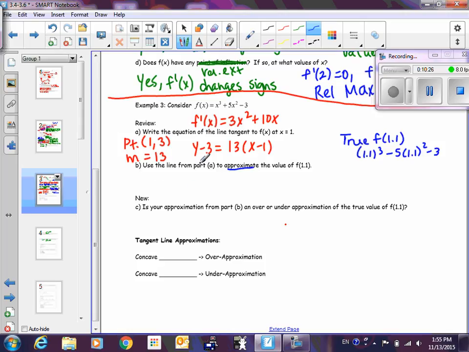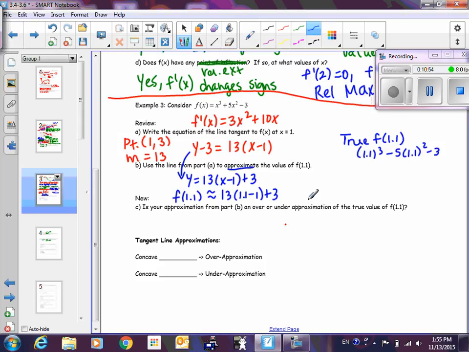So what we do first is we take our tangent line and we get y by itself. So I'm going to add 3 to the other side. I'm not going to distribute through the 13 though. We really don't need to do that. So I just added 3 to the end. f of 1.1 is going to be about, use the tangent line now to plug in 1.1. We still have to do a little bit of number crunching, but it's a lot easier.